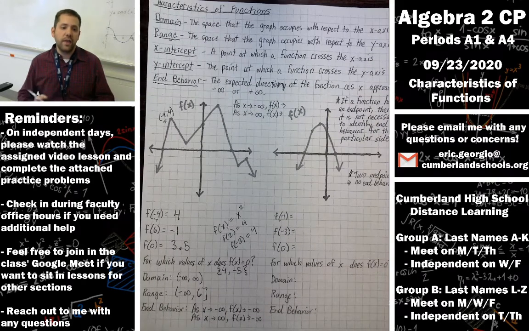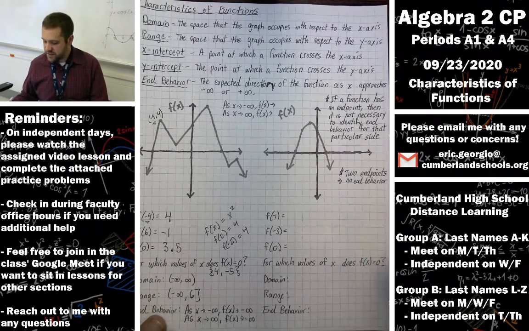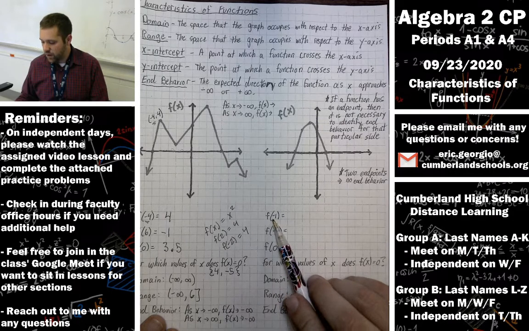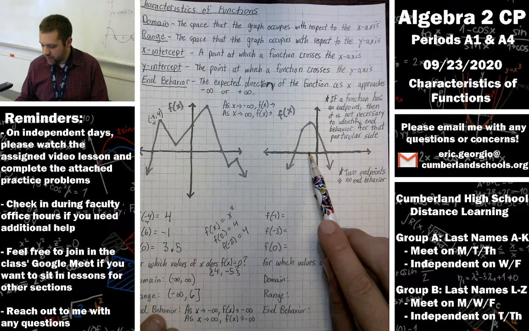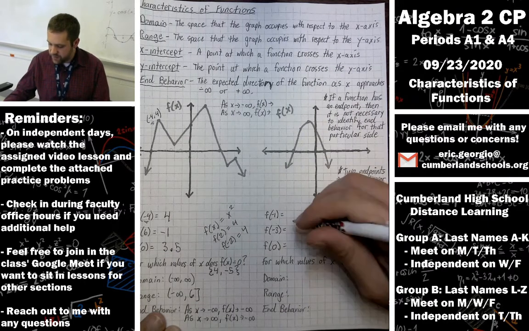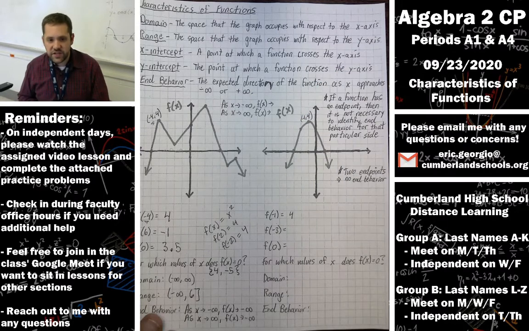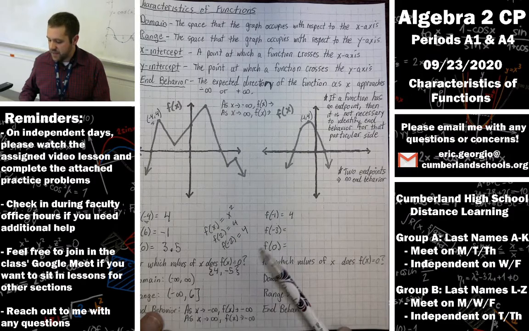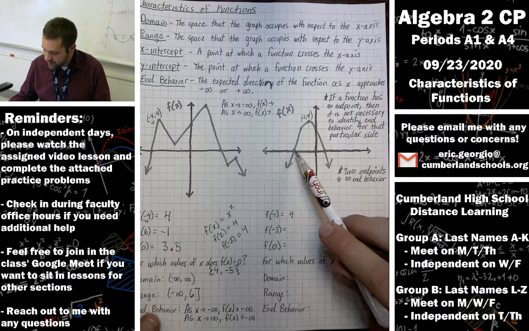That was a little bit of a long-winded explanation, I know, for that particular example. But now that we did that, we should be able to speed through our second example here. F of negative 1, for looking at this parabola, f of negative 1 means if I plug in negative 1, what do I get? 4 in this particular case, because the y-coordinate that matches up with that x-coordinate of negative 1 is positive 4. Next, f of negative 3. What y value matches up with negative 3? Here's negative 3 right here.